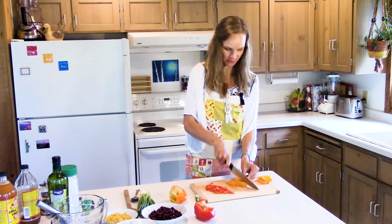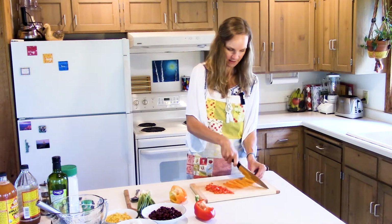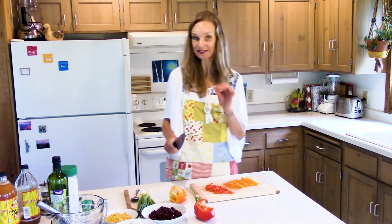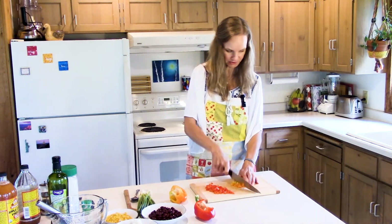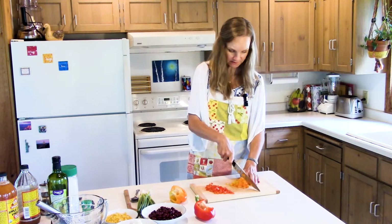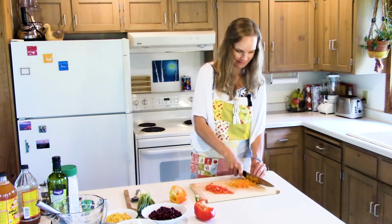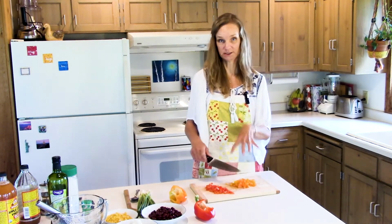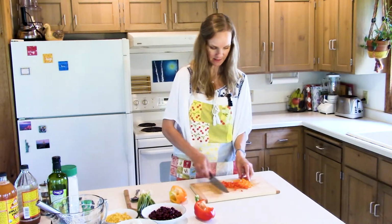That's okay. So I'm just dicing this. And this is because it's a salad and these are going to be all mixed in with my rice and beans. I want these to be little, not like disappearing little, but I certainly don't want big pieces that you would put on a kebab or something. These are definitely diced peppers. And if you had green, you could put it in here. I just don't have any green, so I'm not going to add it today.